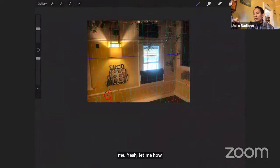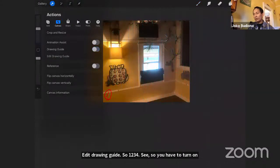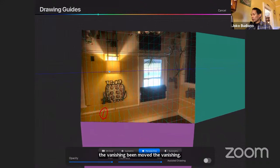You go to the top, like top left next to the gallery, right? There's that wrench. You click on that. And then what you want to do, edit drawing guide. So 1, 2, 3, 4. You have to turn on the drawing guide first. So the drawing guide, instead of gray, you turn it on to blue. And then underneath it, edit drawing guide. There you go. And then you can actually create the vanishing point and move the vanishing point. All right, that's a good question. All right, there you go.